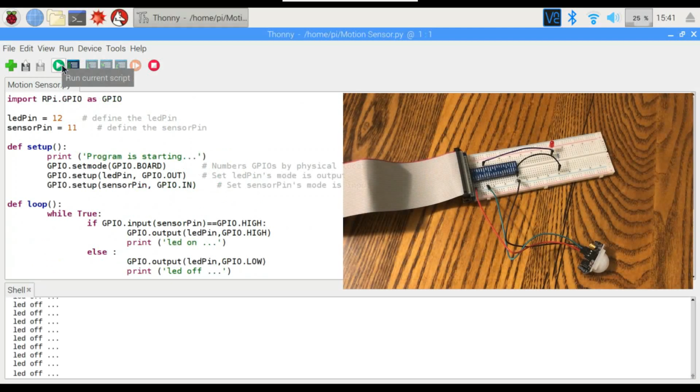Okay, it's running now. The LED is off. I've tried to angle it away from me so that it doesn't pick up any infrared radiation coming off of myself. I'm going to reach my hand over there and see if we can trigger it. There it goes. Pretty simple. When I was testing this, I had a really hard time trying to stay out of the field of view of the sensor, and it might still pick me up if I get too close to it, but pretty simple. Not a lot to it.